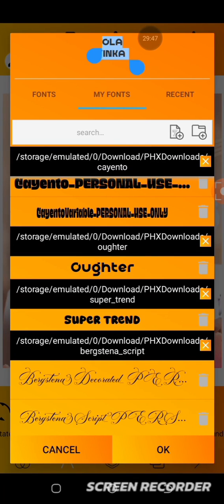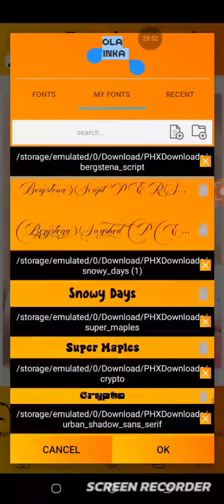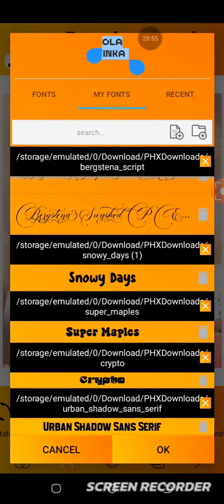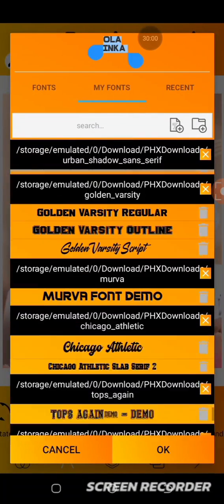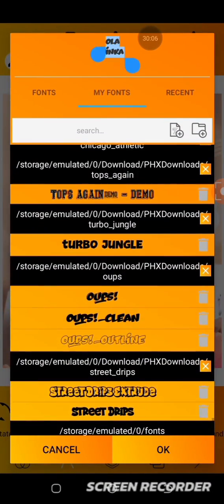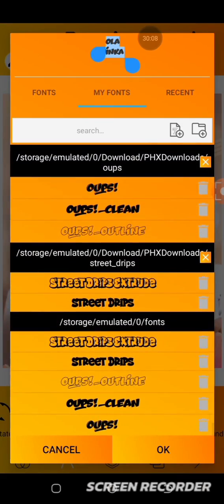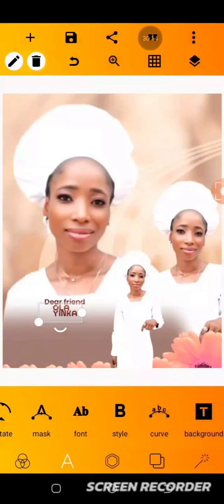Okay, I think I can use something like this. Let me use this Altar. I think once I keep selecting, there is one particular font I used, and that is the one I want to use anyway. So I think it should be this Altar or something like that.